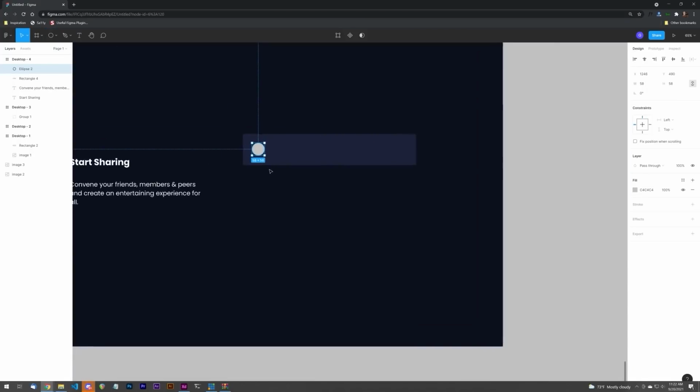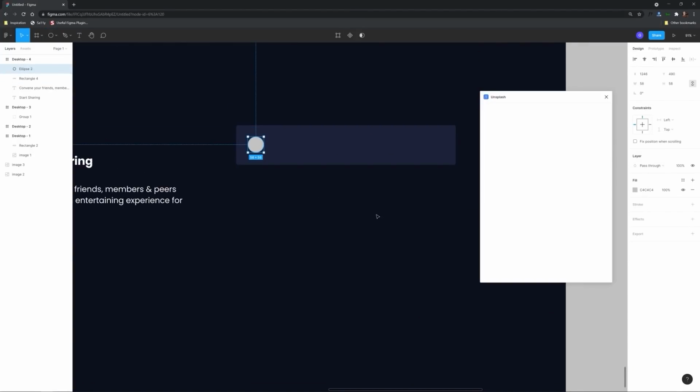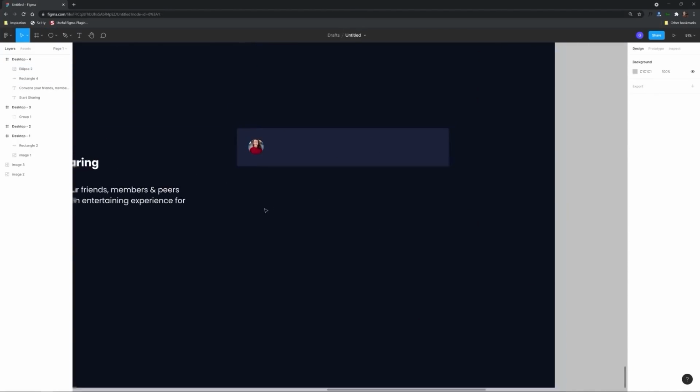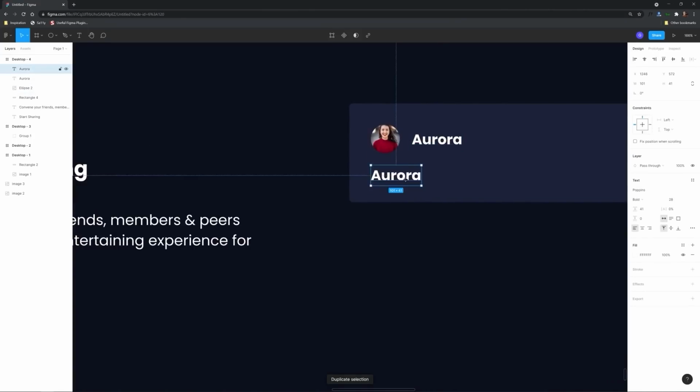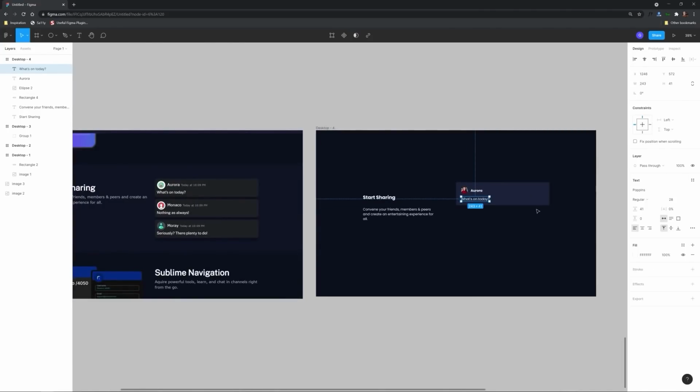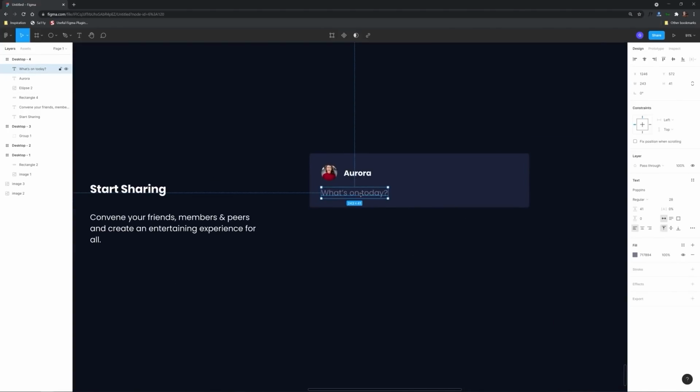Now, one of the biggest things killing the original design was the gray background of the chat cards against the dark blue background of the page. Grays never go well with colors in this context, so I'm using the same hue, but simply making it lighter by adding tint. When you use this method, you generally can't go wrong.